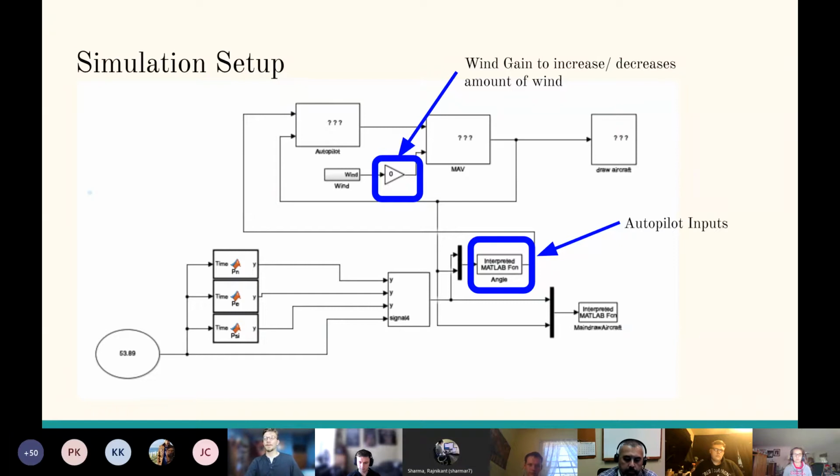So for me personally, it would be successfully accomplishing a waypoint system where the aircraft enters the zone, and if it does, then it progresses to another one, rather than more of a linear progression where as long as you pass this length, then go to the next waypoint. Because then we could have implemented a go-around system or a lot of other interesting aspects that I think were a little bit lacking with this one.